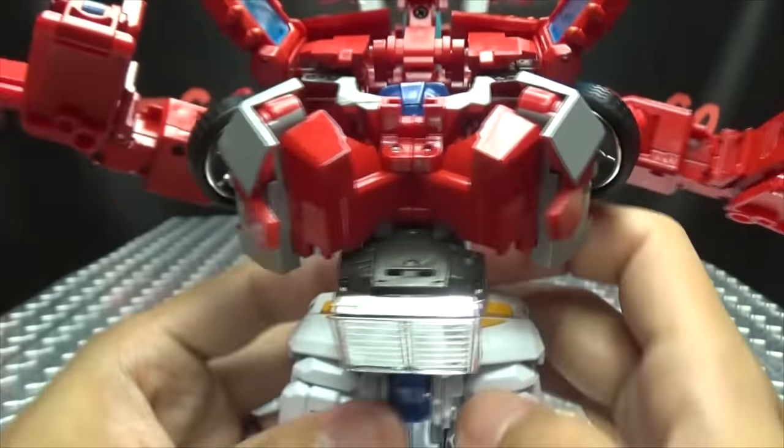And now for comparison. Here he is with the Magic Square Prime. Here he is with, I think, his main competition here, the Transform Element Prime. Here he is with MP-01. Here he is with MP-10. And here he is with G1 Prime, because he's precious! Oh, so precious. And last but not least, here he is with Masterpiece Megatron, and they look quite good together.